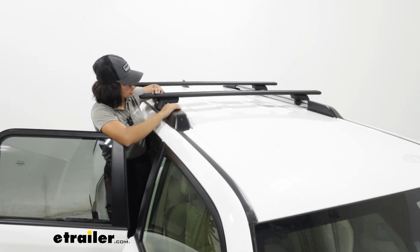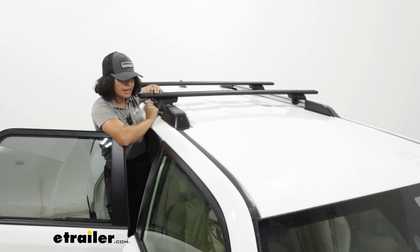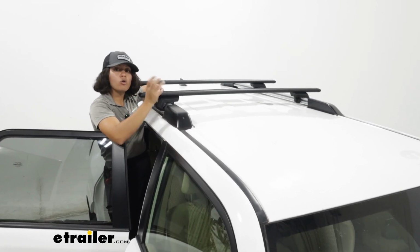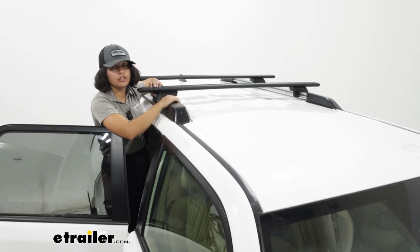Whenever you need to take off these crossbars, just make sure that you have either the back of a key or a flathead screwdriver to remove that end cap. Hold on to that torque tool. I recommend keeping that in your glove box so it's ready when you're ready to go.